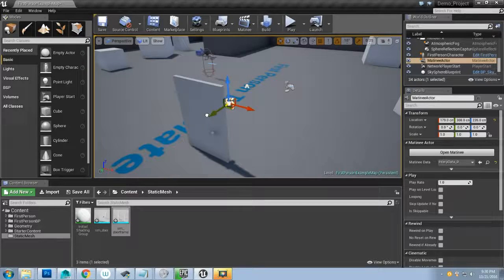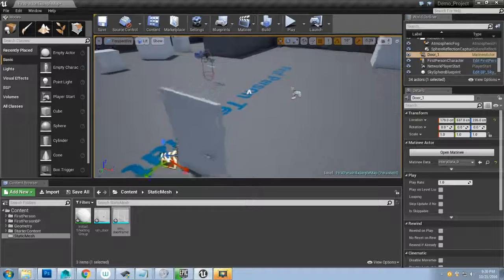I'm just going to bring it next to the door, that way I can locate it next time I need it. With it selected, under Details, I can change Matinee Actor, and I'm going to say door_1. That way I know which Matinee this is and which door it controls. There we go. If you have like a sliding door, you might have 2 doors in there, and so on and so forth.